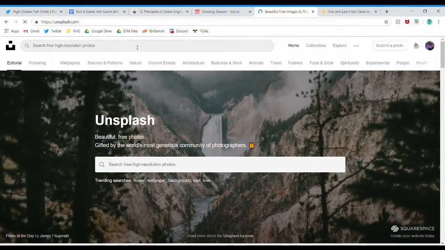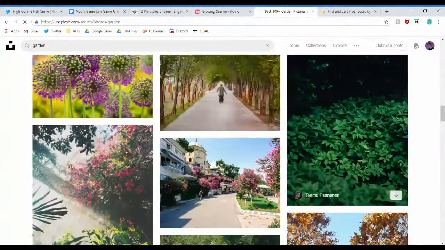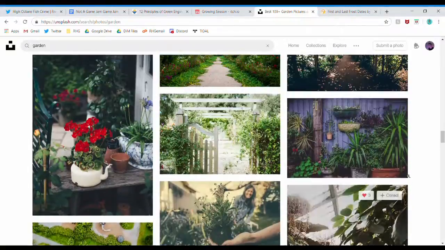So one place that I really like to go for photos, if I don't have them uploaded here, I like to use a resource called Unsplash. You can find it just as unsplash.com. These are beautiful, free photos. It's a really great and supportive community. And there's a lot of amazing high-res photography that you can use for your game jams and your games even. So let's find Garden. Oh, this is a good one. I like this one. So let's download it.